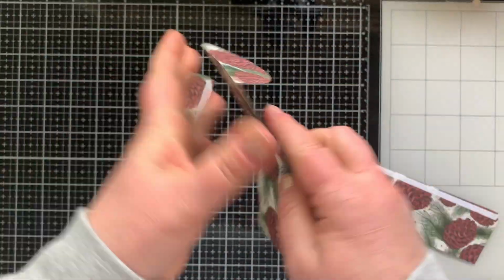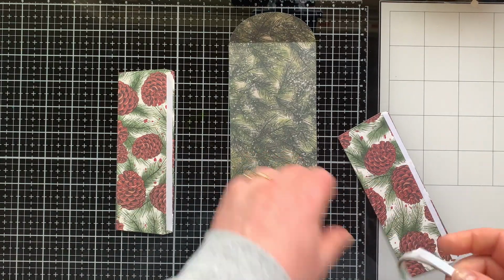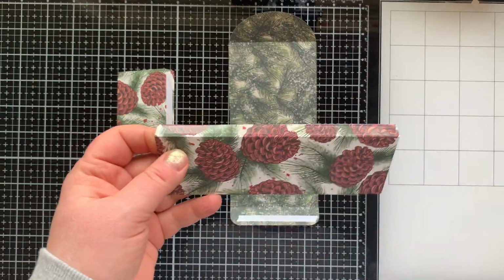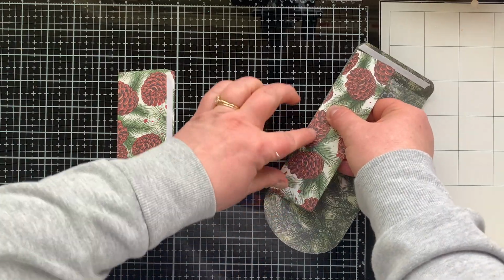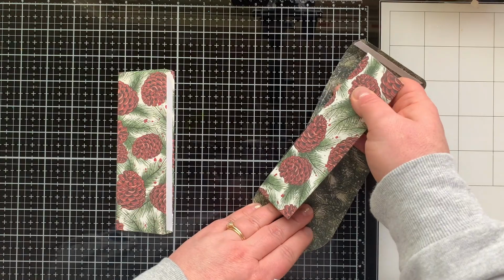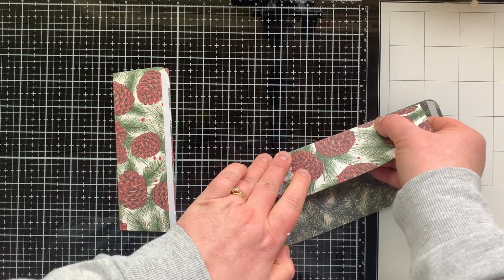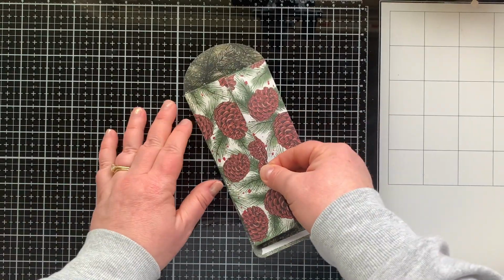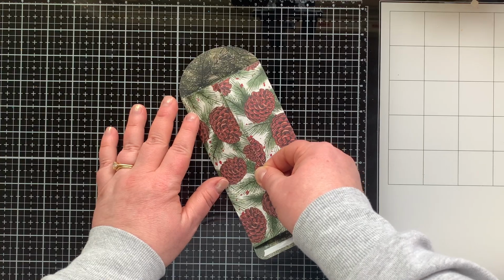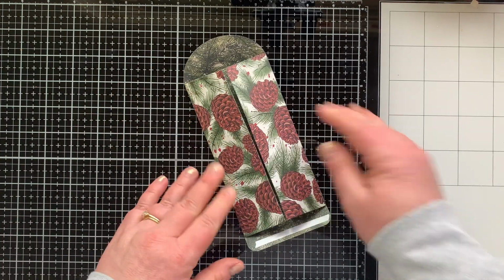Now for the base, I'm going to fold the top and the bottom flaps to give me a reference point for attaching the sides. I'm going to also use some liquid glue so I have a little bit of time, a wiggle room, which I did need, as you'll see. I didn't put that far enough towards the top, so I had to remove it. Then when I stuck it down the second time, I actually got it a little bit off the side, so I had to wiggle it again. And now I'm attaching the second side, and you can see this envelope goes together so easy.